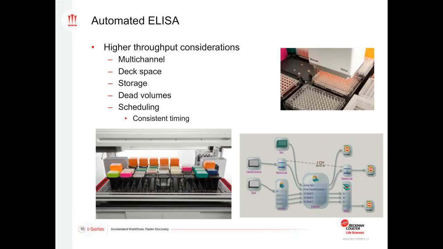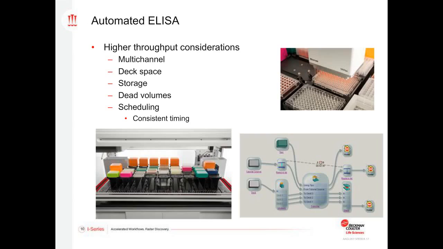Another consideration is deck space. As I showed before, this could require a lot of tips, a lot of buffers or reservoirs. That's for a single plate. So if you have additional plates, having the higher deck capacity of an i7 might be valuable. Or you might need to integrate some additional storage positions. And we have labware feeders that would allow you to have lots of tips or plates available for higher throughput.